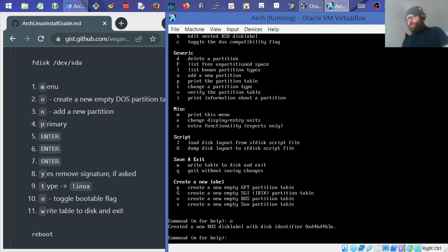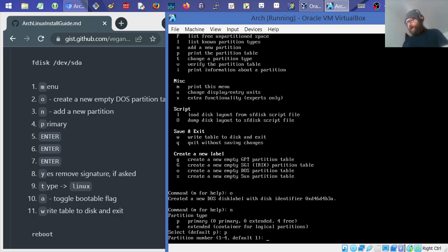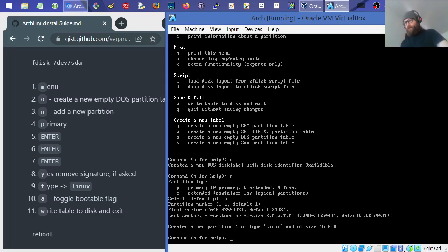So, doing the DOS MBR, then we're going to hit n to add a new partition, and it's going to be a p for primary partition, and then partition number default 1, so just hit enter. First sector default 2048, just hit enter, and last sector default, just hit enter. And yes to remove signature if asked. So if you're editing an old partition table like I was in one instance, you'd need to hit Y there, but it didn't ask us, so we don't do it.